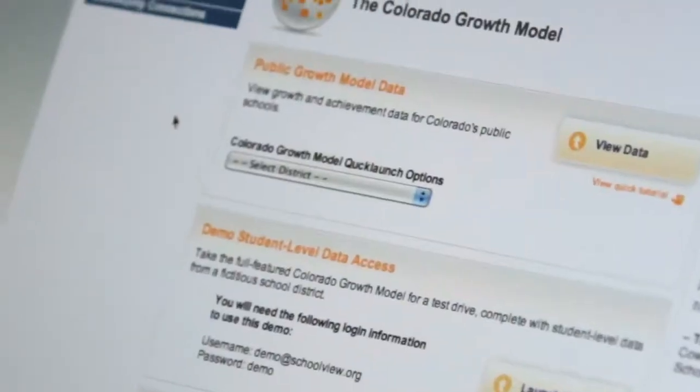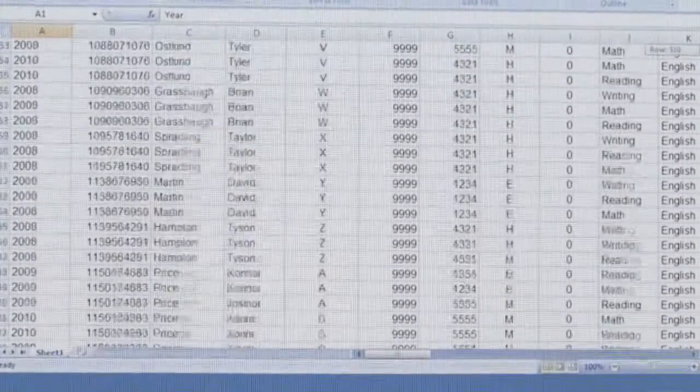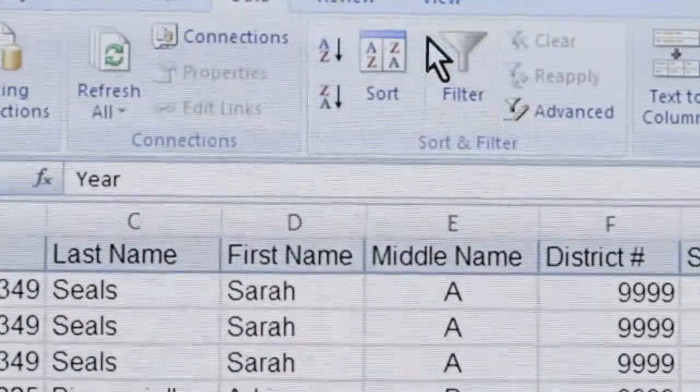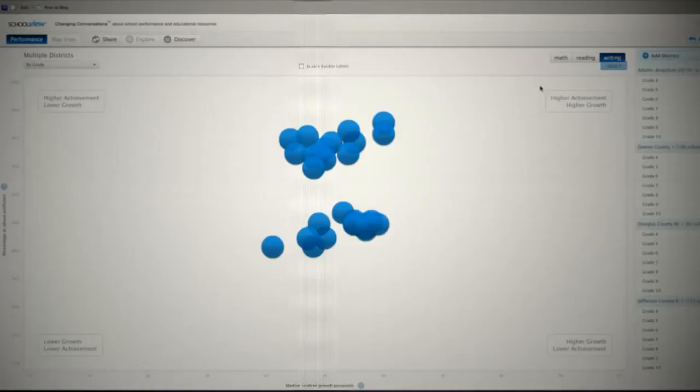Student achievement data is used by the Colorado Department of Education to get an understanding of how peer schools are working together, which schools are doing well, which schools are struggling. This data has really been piling up and piling up, and it's collecting this data, but you also need to be able to visualize it.